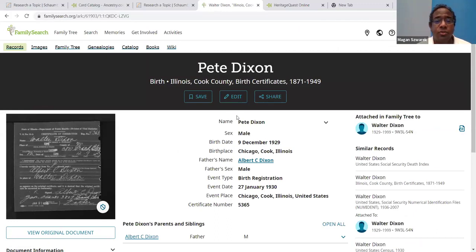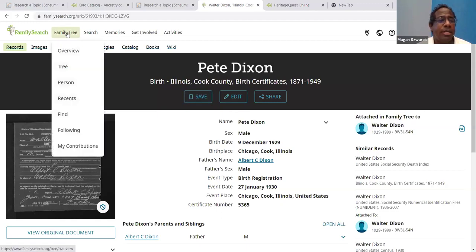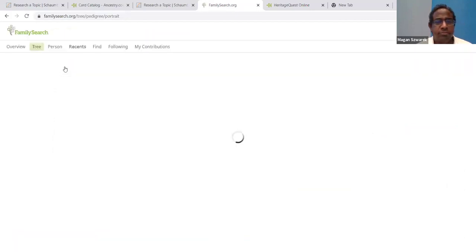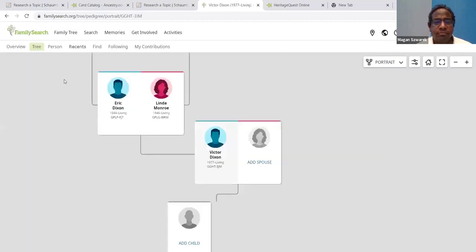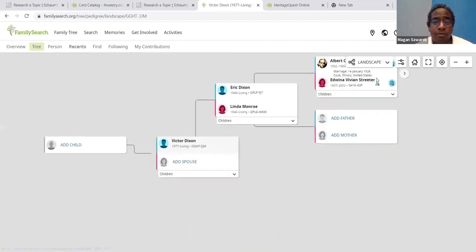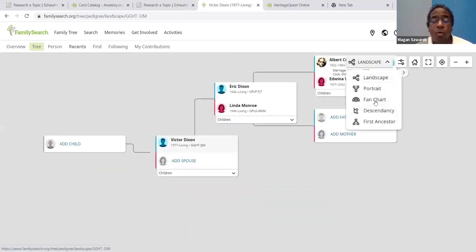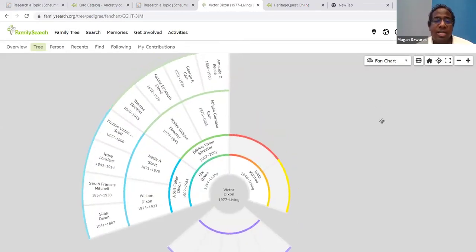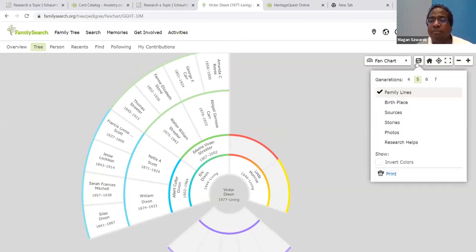So now we're going to try something else that's really neat about this site. Family tree. And as you see, this site allows you to start building a family tree on it. Now, on the right-hand side, we don't have to look at it in this portrait fashion. We can change it to landscape if you prefer to do that. A very fun one, from my point of view, is fan chart. Now, on the one hand, this is really nice because it looks really cool. It's not always the easiest thing to follow, but it does look really nice. I will say that.